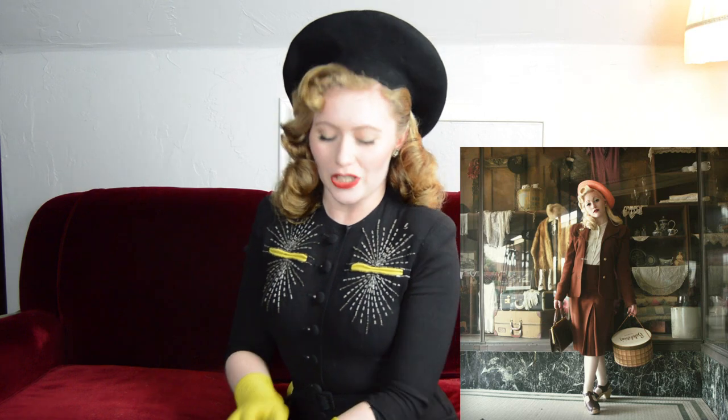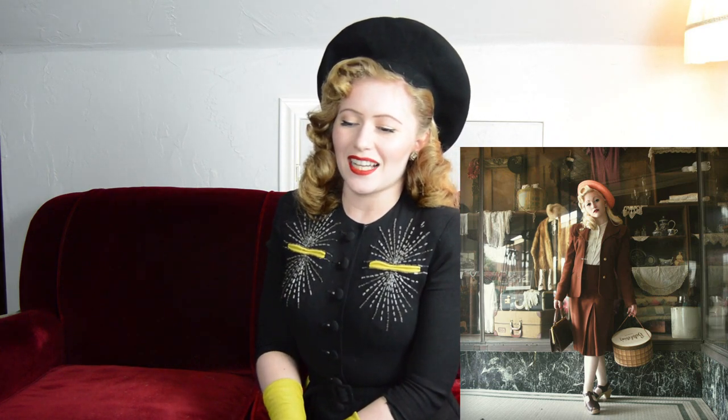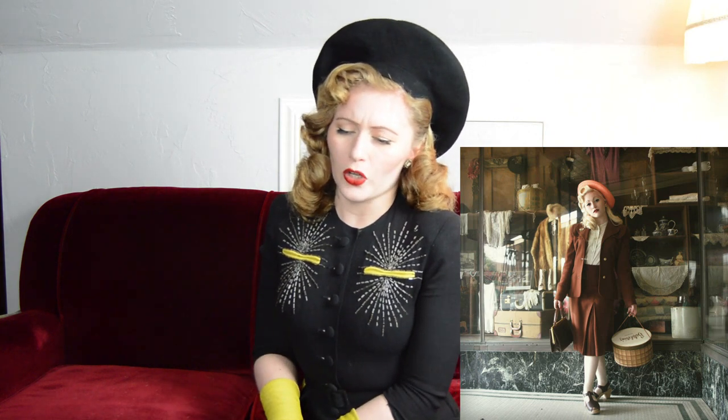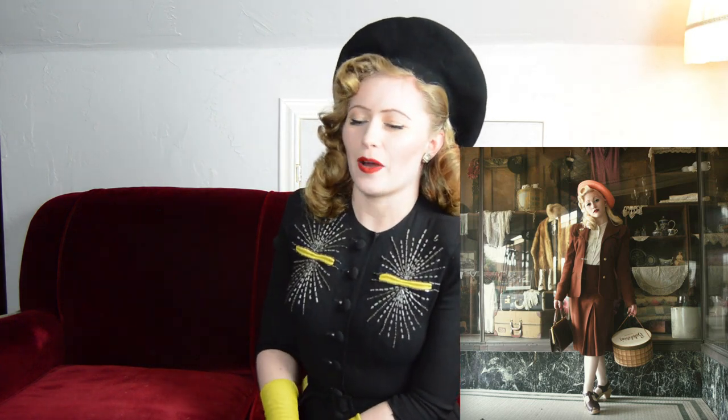So I'm trying to get into more 40s looks here. This was the first 1940s piece I ever found, this suit that I'm wearing in this photo. And, yeah, I almost was good with it. The blouse was good with the suit. The jewelry was fine. The little brooch I had and the hat was good. I'm wearing some, what are the words for these? They're clogs. Yes. I'm wearing some clogs with this from Loda of Stockholm. And, yeah, I don't think it went with the era very well, but I was trying. My hair was almost there too.